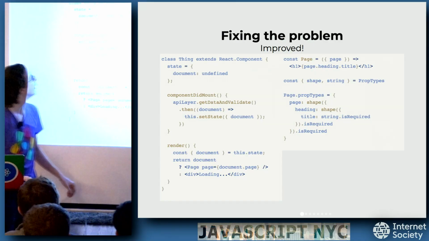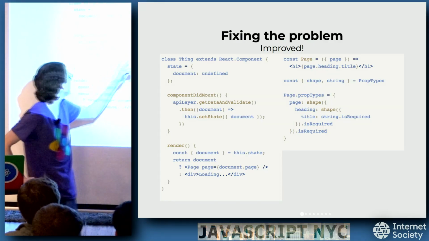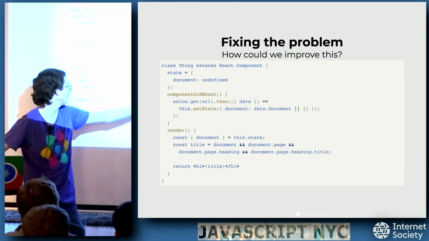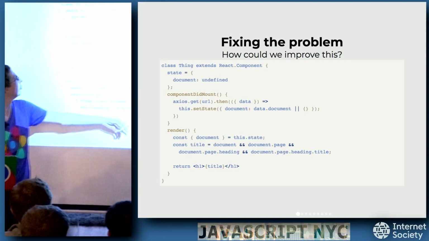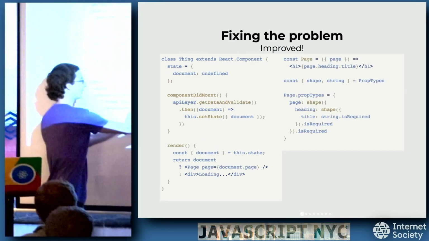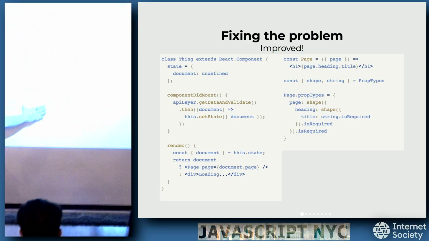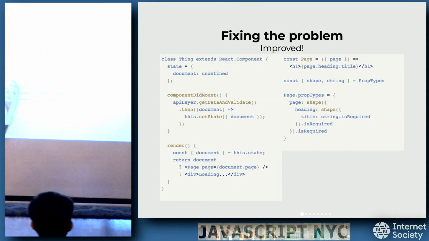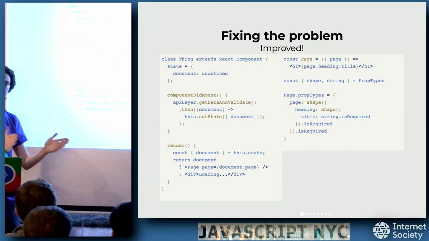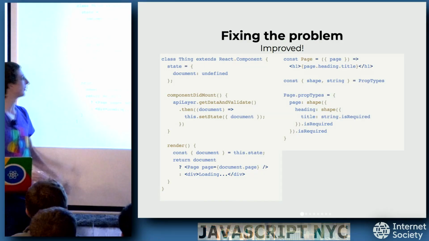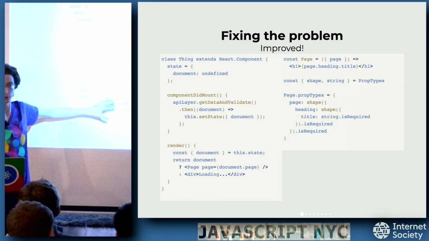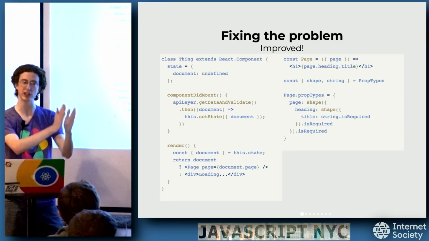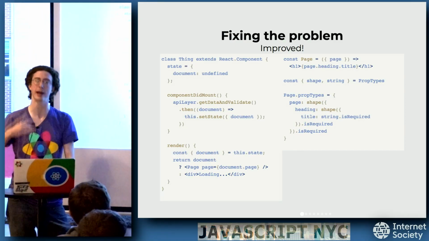Highly recommended. And yeah, so now additionally, instead of starting from the document and then getting the page and then getting the heading and then getting the title, we've now sort of separated a little bit. This part is now getting our page off the document. So then this page component only cares about what the actual page is. So then we have an even shallower, deep object. There's fewer points. There's some parts in here that might fail because bad data or something like that. But then other parts are handled within here. That's one way of making your objects more shallow so that you don't have to do that kind of very deep object inspection.